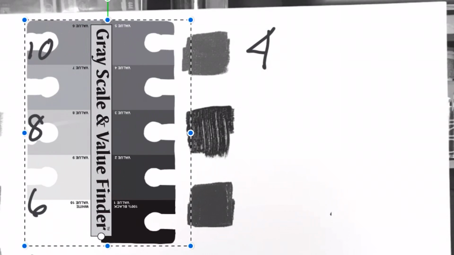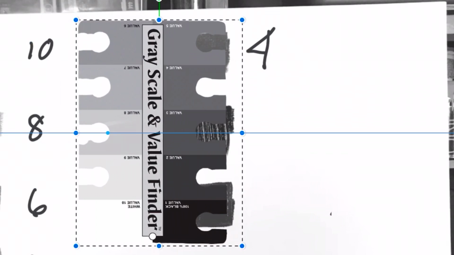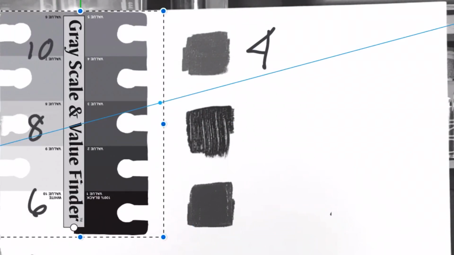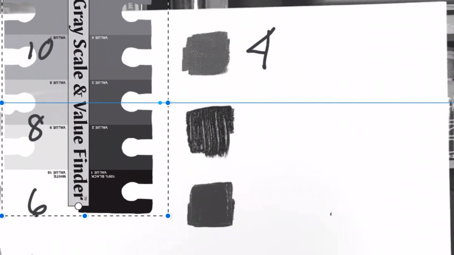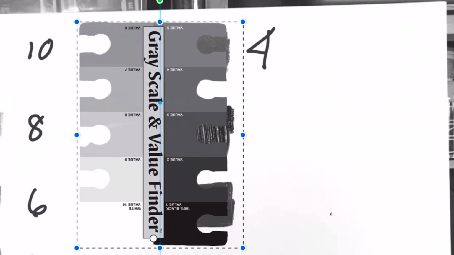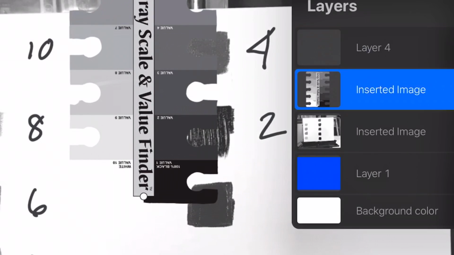So the next one, you see how it has the light spots in there? That is actually the reflection of the light since it was fresh paint on the canvas. So we're going to go ahead and ignore that, and we're going to take the darker part of that color, which is definitely going to be a value 2. So we're going to go ahead and write 2 there.